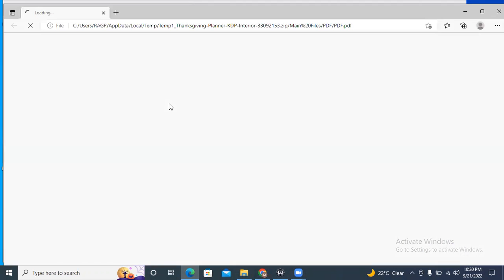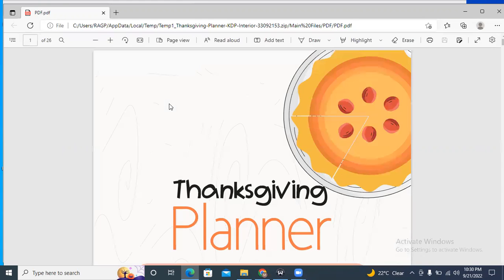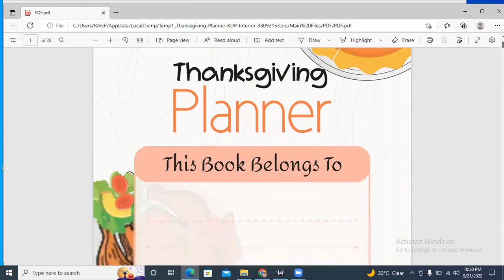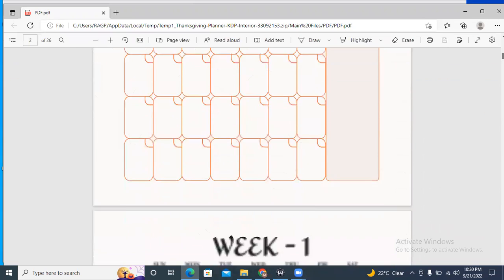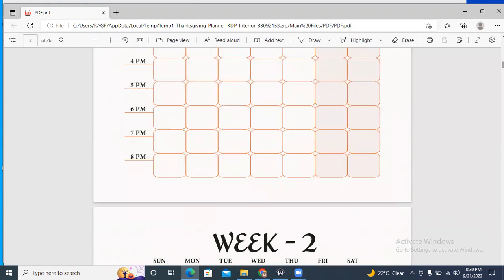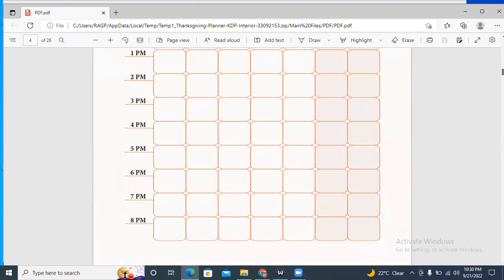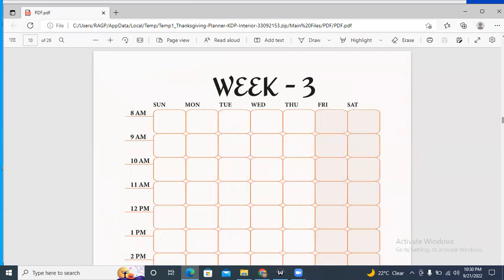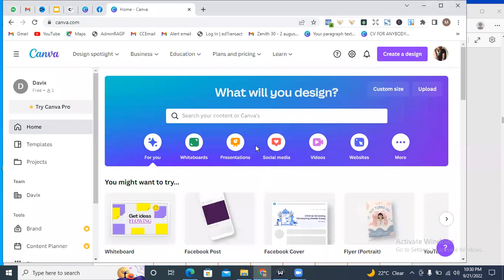So I'm trying to open the file. So this is what we actually have. Thanksgiving planner. So you can see how it is. I mean, this is so cool. This looks very, very cool. All right. So I'm going to go on ahead to upload this to Canva as a PDF file.